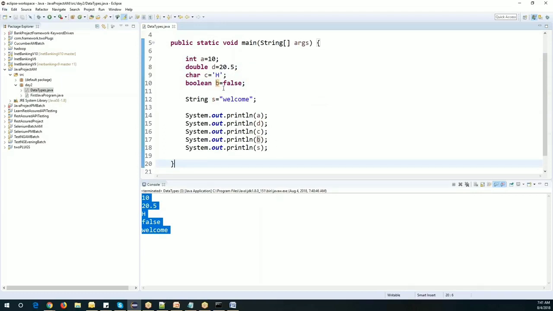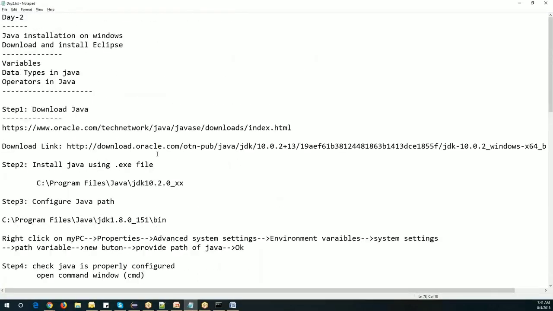Now I'll talk about variables and also the data types I have shown you, right? So int, double, char, and boolean. These are all called data types in Java. Derived data types I will cover in the coming sessions. They are a little bit complex. And then we'll see about operators in Java. So what are the operators we have in Java?